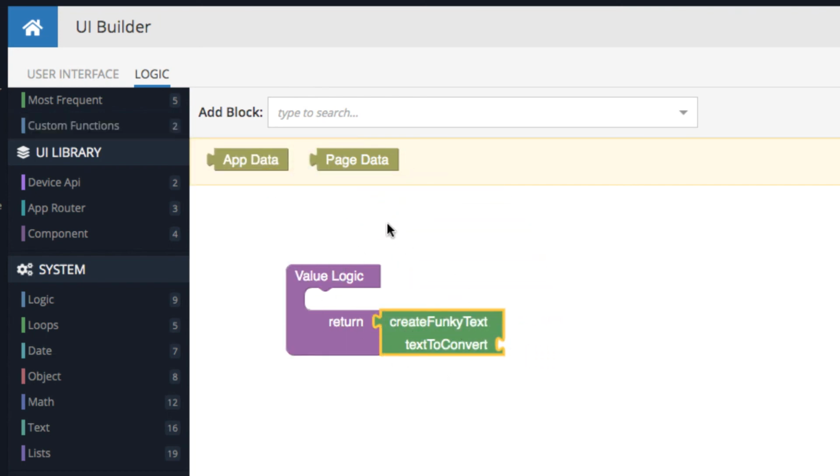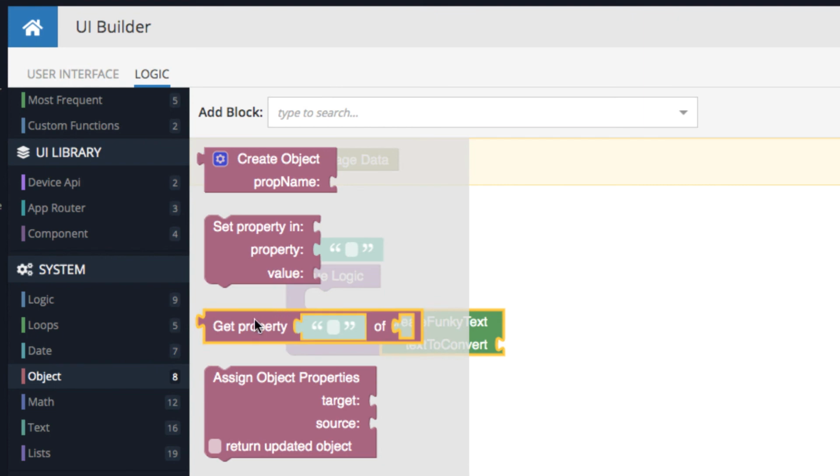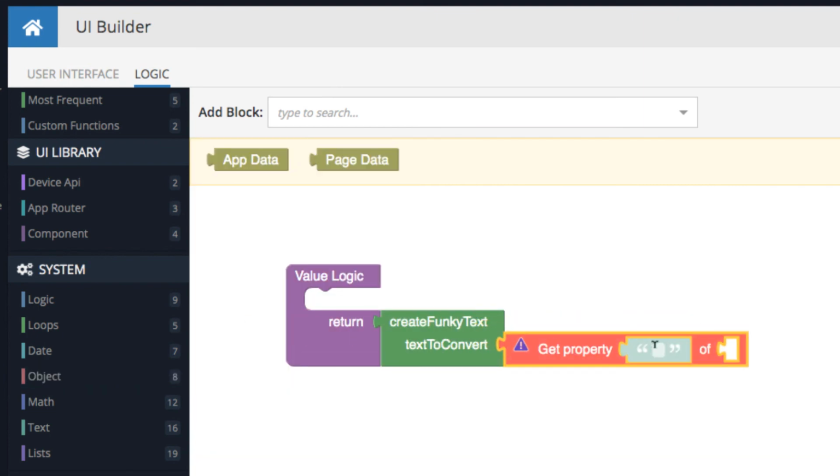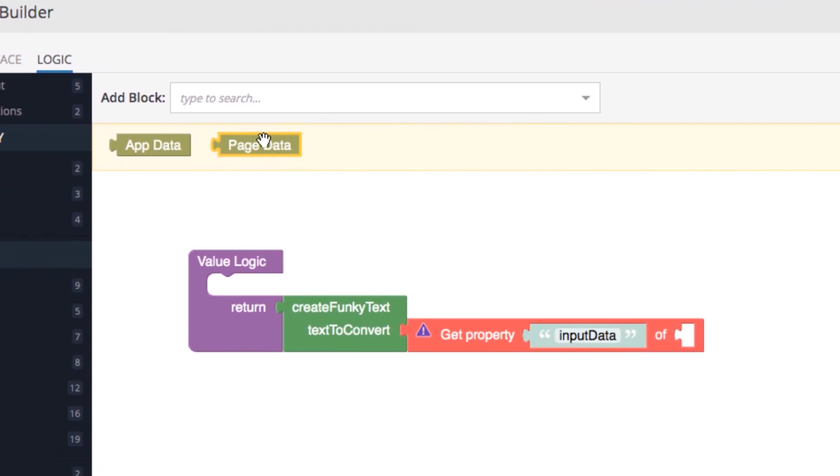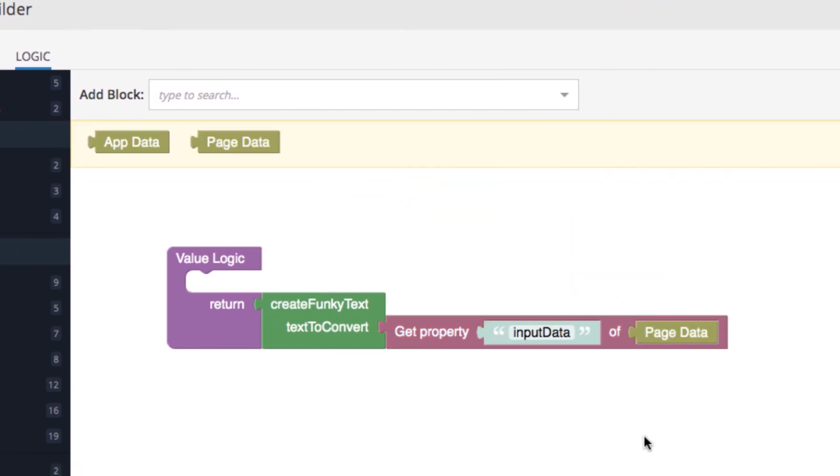So create funky text. Text to convert is going to be the value that now sits in page data through data binding. Let's get that value. It is going to be input data from page data. So this will convert the entered value into the funky text and return it.